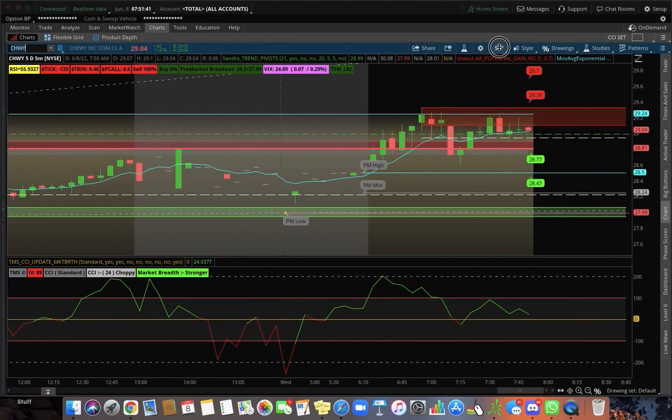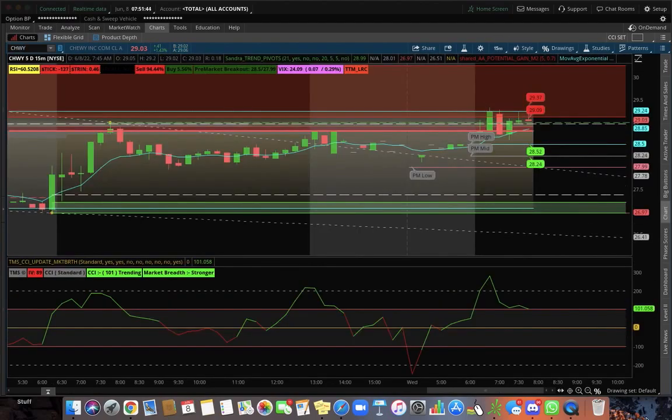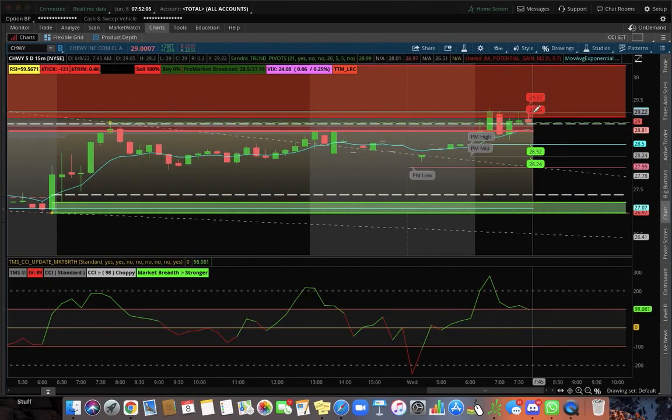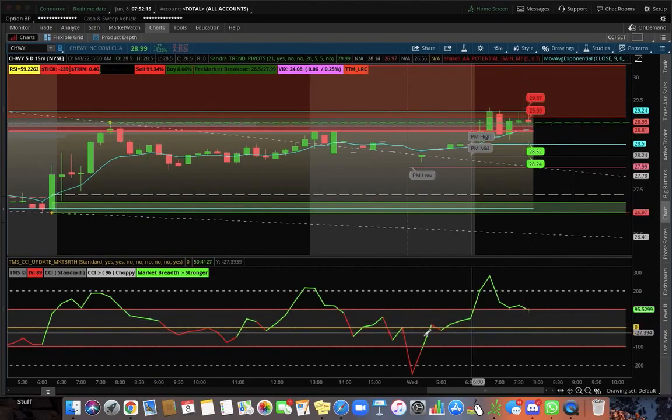Let's take a look at a longer time frame here. If this is not an intraday type of trade, you're right at the 100 level here, and you do have the high IV. So this could be an exit point for you if you didn't want to see if it breaks this, but you have a pretty high resistance area here that goes all the way up to 30.26. But it's still up on the 0.